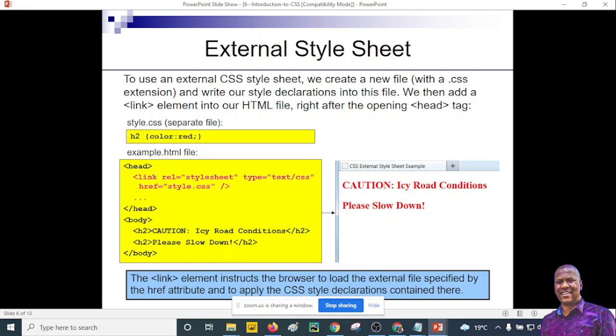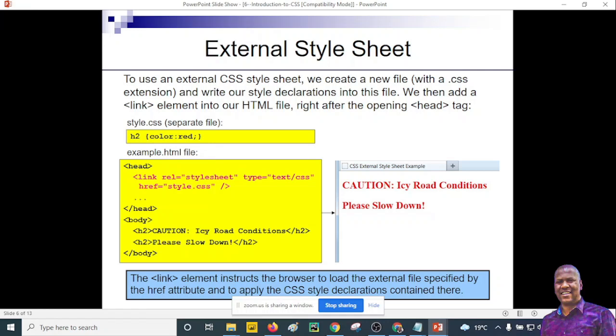Now, link shows the path, like you can say the href. It shows the path to that particular CSS file that you already created. Again, you have to specify the style sheet tag or the link element within the head tag, right? So we need to have a separate CSS file here, right?